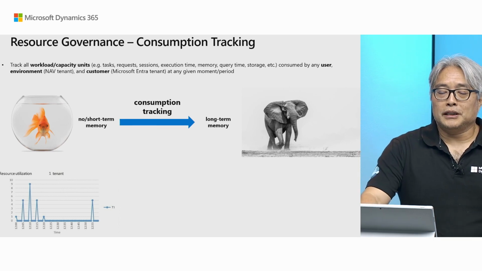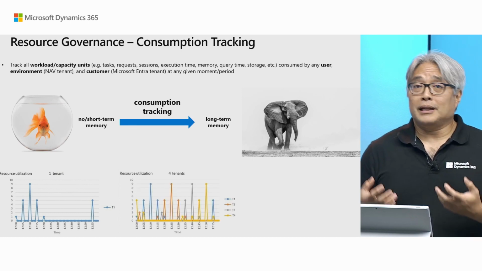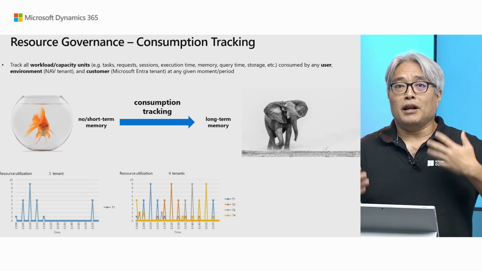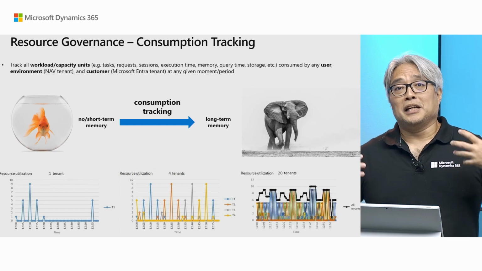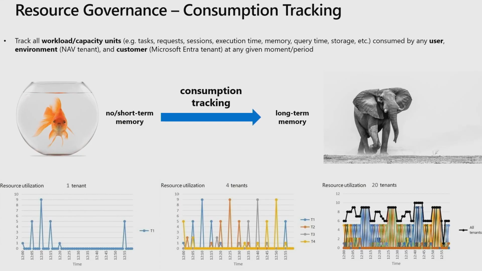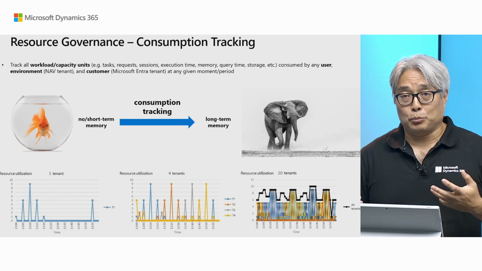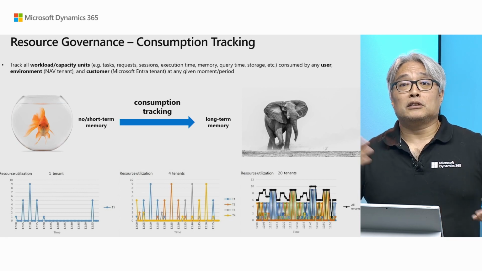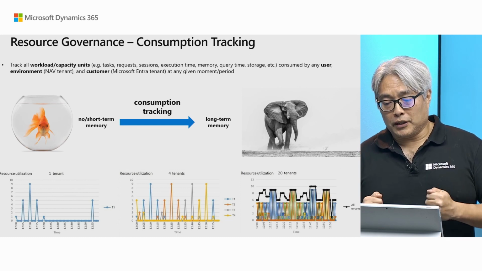Now, if you have this type of consumption pattern for multiple tenants, you can group those tenants or environments that don't peak at the same time, such that they don't overlap when they have a burst of consumption. When you have more and more tenants, you can put them together in resources that are sufficient to support all these tenants. For example, for 20 tenants, you don't need 20 times peak consumption, because if you make sure their consumption patterns do not overlap, then you can manage an optimal resource governance for these tenants.